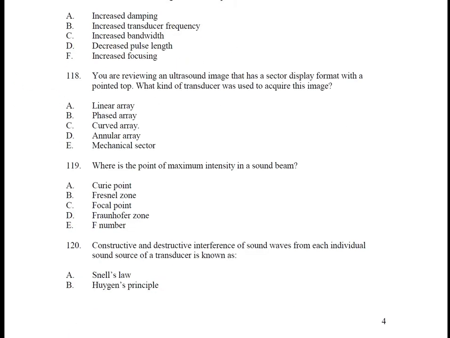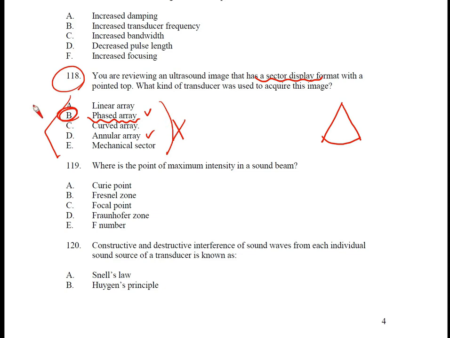Let's move on and look at the next question. This question is about something I explained earlier. This is a question about selecting the transducer that creates a sector display where the top is narrow and it fans out in a sector shape at the bottom. In the previous question, I mentioned that these two types were applicable, but in this question there is no option that includes both. So in this case, you should choose the phased array in option B. Actually, questions like this are a bit controversial, so they are not often included in exams, which means it's not a particularly good question. But just in case it does appear on a test, it would be good to remember this as a reference.